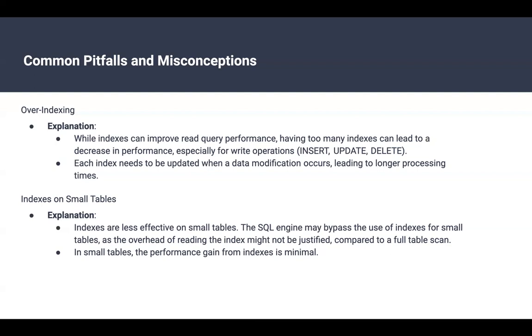There is a very limited number of them, and going through each one would be faster than using indexes. So for smaller tables, the SQL engine would bypass the indexes, and it would not be justified. We can do a full table scan in order to find an element. So in small tables, the performance gain from indexes is minimal.